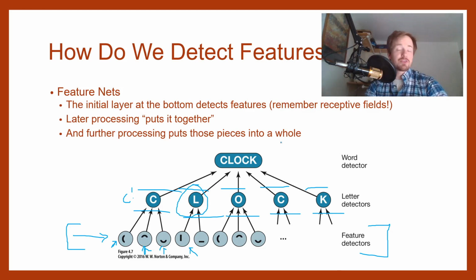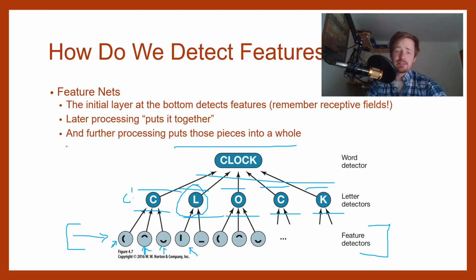And then further down the stream again, we're going to have another part of the brain that is going to be looking for words, the word detector. And so that is going to be looking for, well, what letters do we have? So you can think about it like this. When we are perceiving a word, and indeed really any object, it's just easy to think about them as words for this example. But if we're looking for a word, what we're looking for are specific letters. And so depending on those letters, that will tell us about the word, and we're looking for those specific features that will tell us what letters we are looking for.